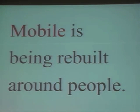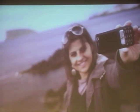Now, the ironic thing here is that the mobile phone is probably the most social device that any of us have. And if someone makes us part from it, we get really mad. At least I do. It is like the most closely held member of my family that is not walking and breathing. It's something that I rely on to do everything from waking me up in the morning to getting me to work, to figuring out in some cases what I even need to wear. And in that way, mobile is really Facebook's home.